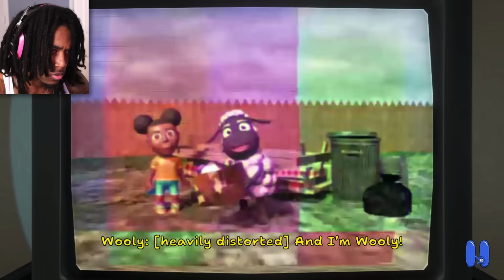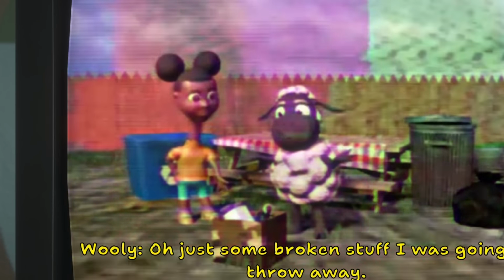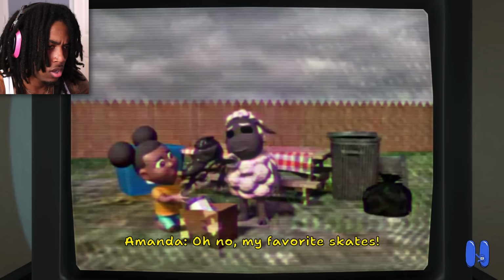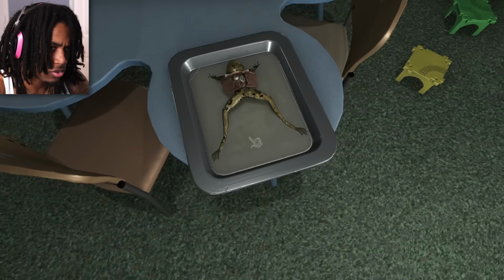And I'm Wooly. Wooly, what do you have there? Oh, just some broken stuff. Wooly, if something is broken, we can fix it. Oh no, my favorite skates. Okay. Skate wheels?